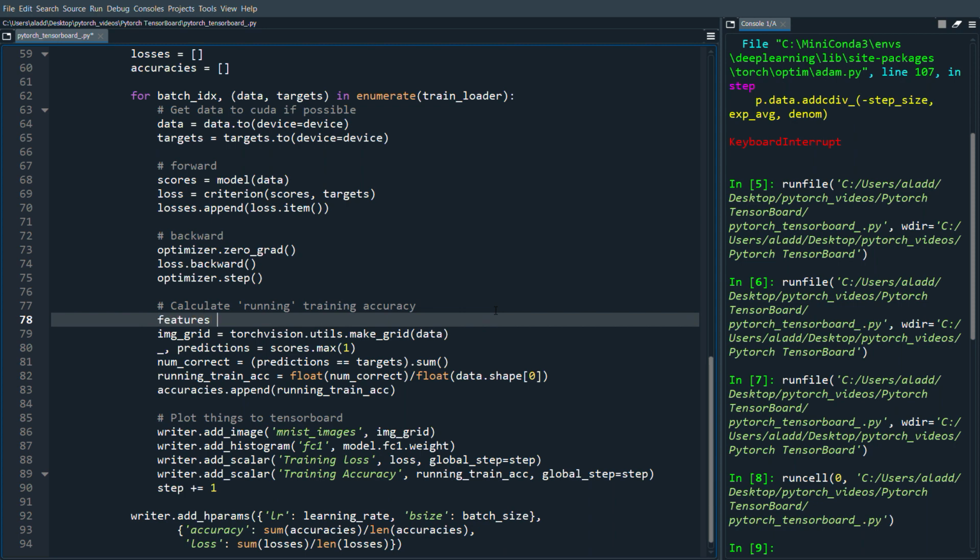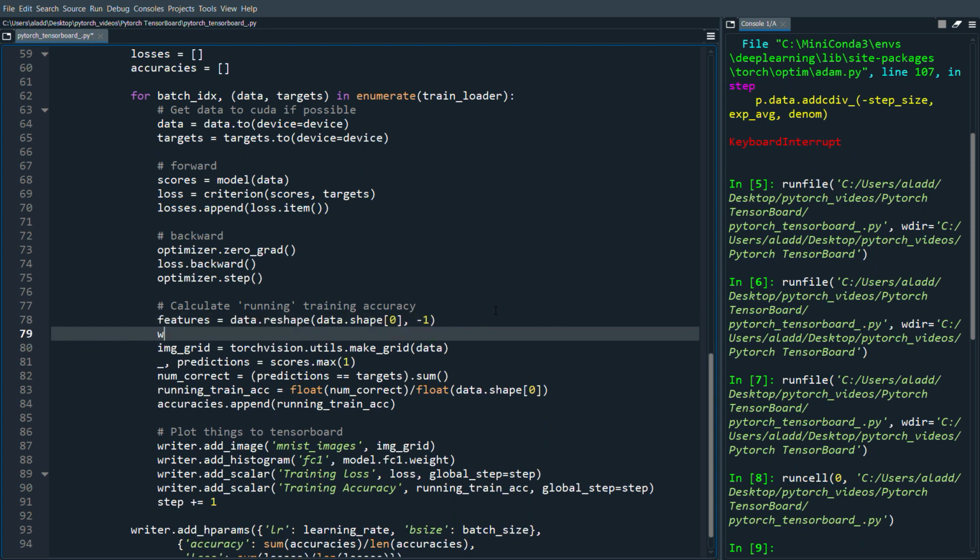We call it features, and we're going to do data.reshape, data shape 0, minus 1. We're also going to do class labels, which is classes, and then label for label in targets. And targets is the correct values in this case for the class.